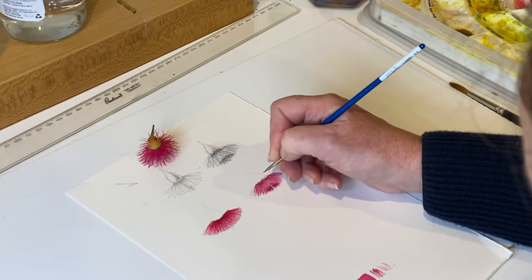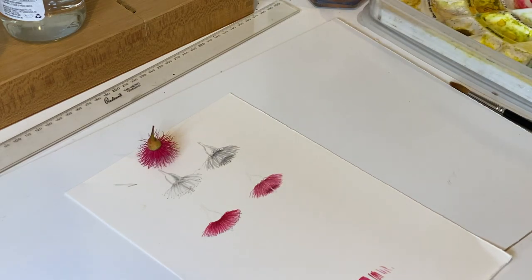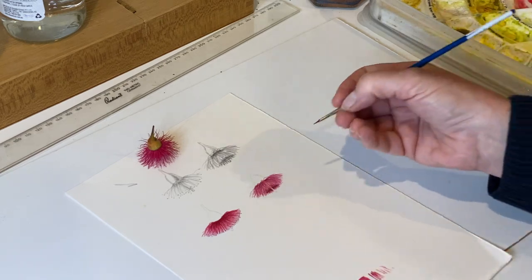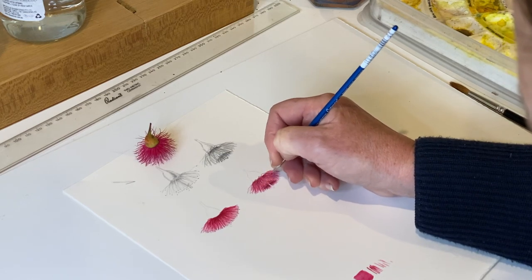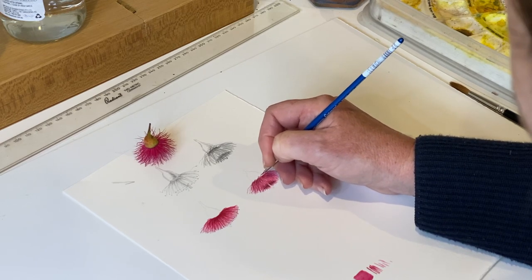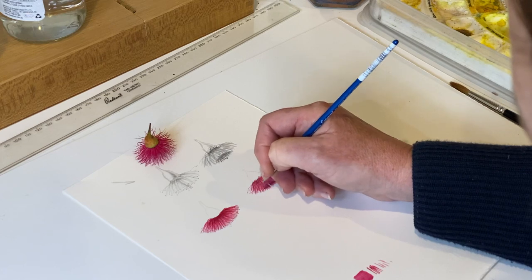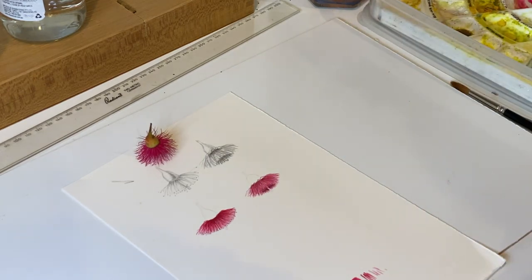And once again, just coming down, not all the way down. So I feel like it's quite blue now, quite cool, so I'm going to add a bit more permanent rose just here and there to brighten it up a little bit. Yeah, I think that's looking pretty good.